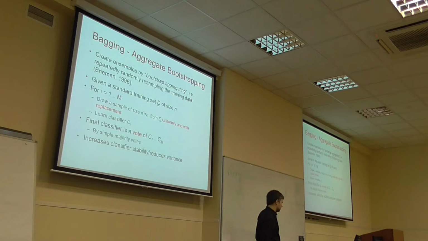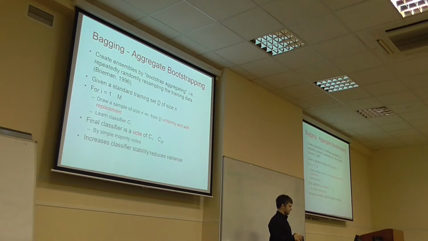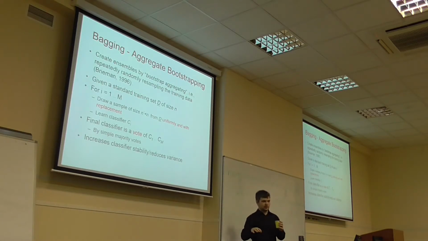So how it works: we have a standard data set D of size n, right? We draw samples, and the size of each subsample is n or smaller. We can draw them uniformly with replacement. So different learners will partially get similar samples and partially different samples. Then we just combine them back together, and the final classifiers vote. That's supposed to help, and it actually helps a lot, compared to a technique that just divides the data.